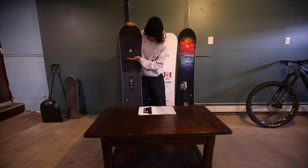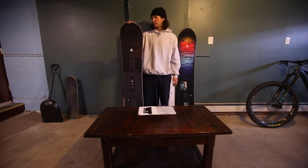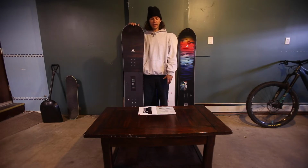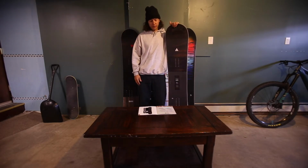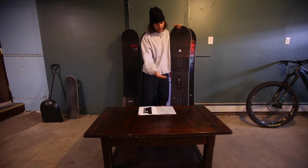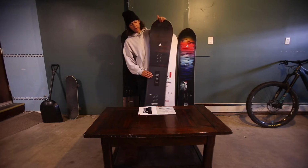The early rise nose and tail is going to start right after the inserts, and it's featuring rocker. So it's going to be for anybody who's trying to go from a rocker snowboard, maybe intro to camber, but they don't want to go to camber quite yet. This is a really good board to kind of bridge in between. It's good for park, it's good for pow. The early rise nose and tail is really good for powder, and then having the micro camber just makes it an all-around great snowboard because camber is the only way to go, in my opinion.